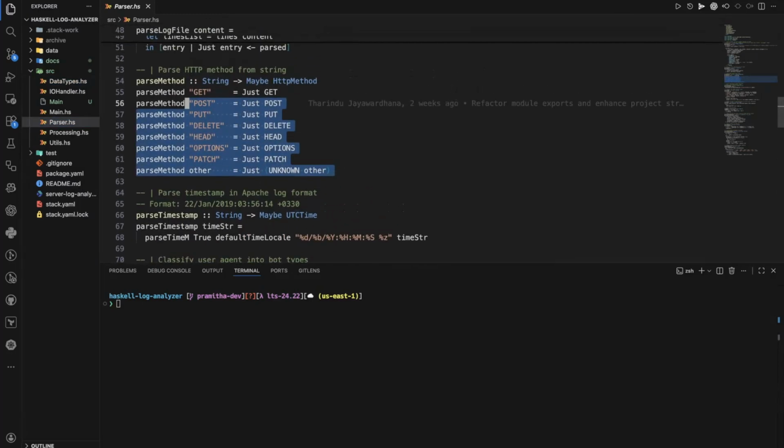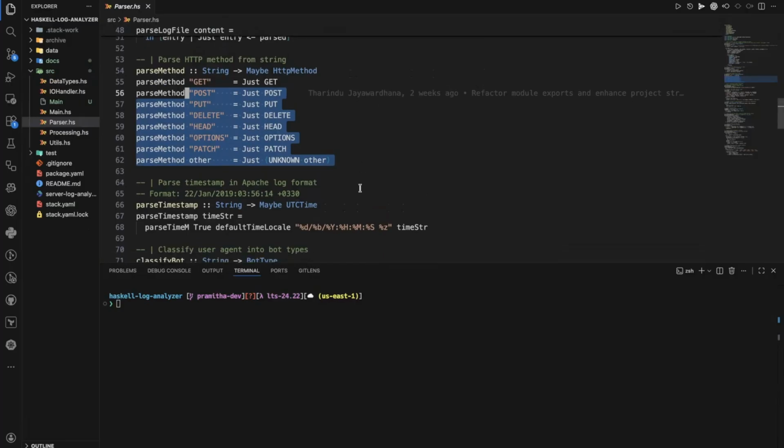Our parseMethod. Notice how it uses pattern matching, and each case is handled explicitly. The last pattern, other, catches anything unexpected, so parseMethod returns Unknown instead of crashing. This function is total. It handles all possible inputs safely. No exception can be thrown. And you may wonder how this makes code safer. No crash from unexpected input. It's easy to understand, each case is right there, and the compiler checks that we handle all patterns.